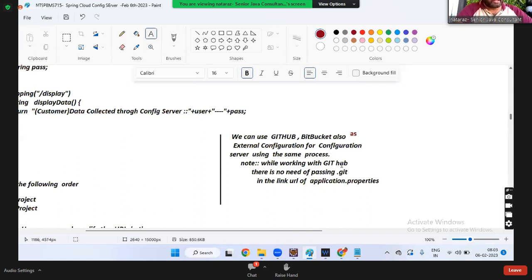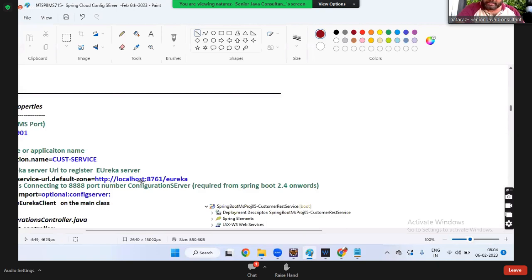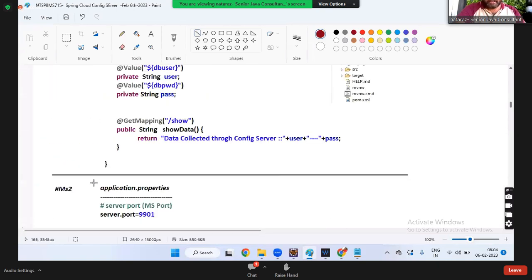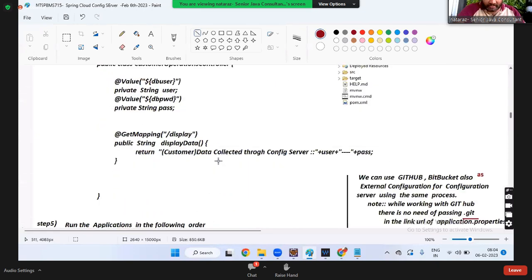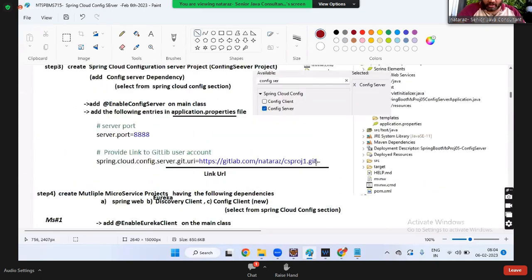Note, while working with GitHub, there is no need of passing .git in the link URL of application properties. Understanding my statement? Everything else is the same. In GitLab, you are passing .git, right? There is no need of passing it in GitHub. Okay.